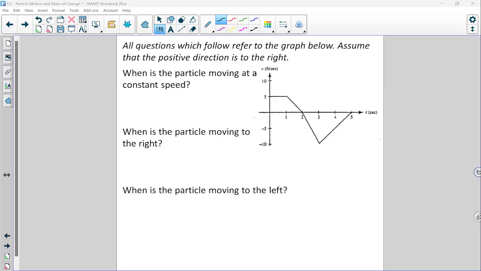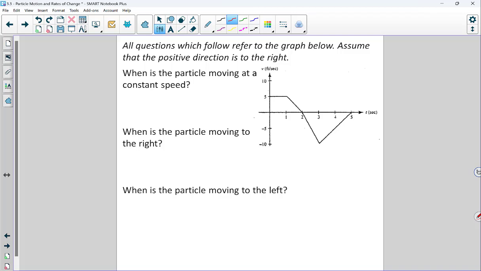All right, so before we continue with the main activity, let's do a little bit more practice with these particle motion type questions. To the right, you have a graph that represents time versus velocity. Notice that this is the velocity function. Assume that the positive direction is to the right. So the original particle is not moving up and down. It's moving to the right for positive, left for negative. Go ahead and try these on your own. Hit play when you're ready.